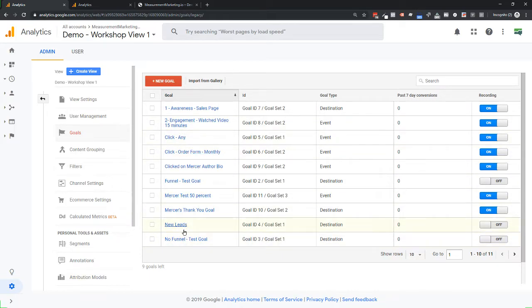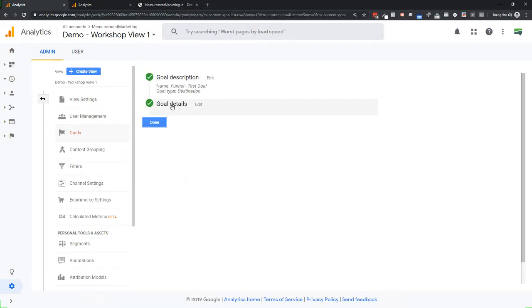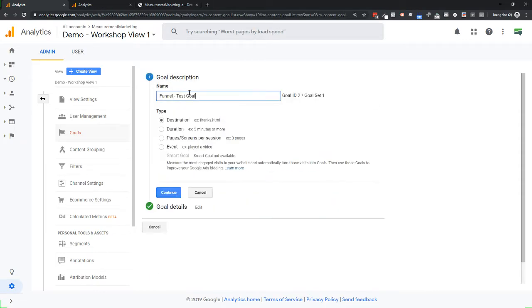So especially if I'm running out of goals, I would turn off the ones I don't want to use. Again, you can't delete them, but you can stop recording data. And that's what this turning off does. Then, if I'm done with this goal, I would come in here and rename it. Today is in September, so I would say, okay, this is the month of September. That's when I turned it off. I'm going to give it 6 months of not collecting any data at all, so I can use this again in, let's say, March 2019.